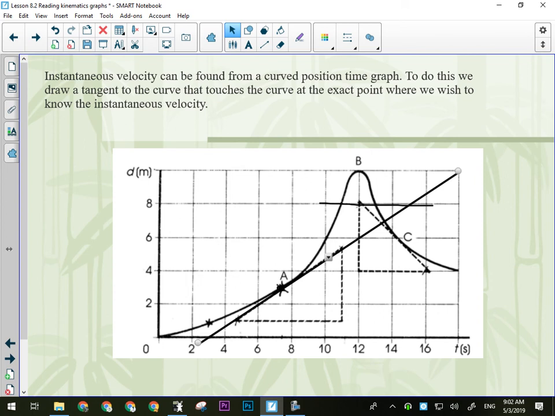So what I'm going to do is I'm actually going to go between these 2 points right here, this point and this point. All right, so from time 6 to time 18 seconds, right? So that's going to be 12 seconds. The object goes from 2 meters to 10 meters. So I've got 8 meters here. I've got 12 seconds there. Can I go v equals d over t? Now I found the instantaneous velocity here.